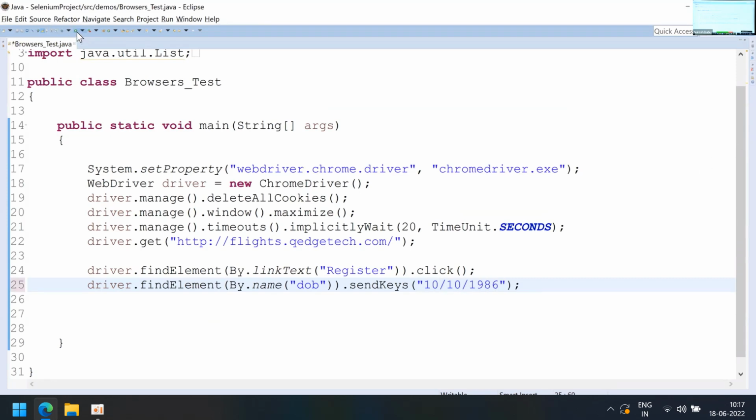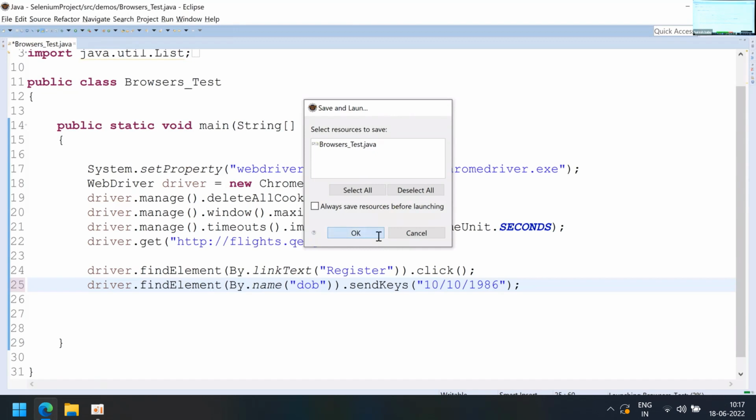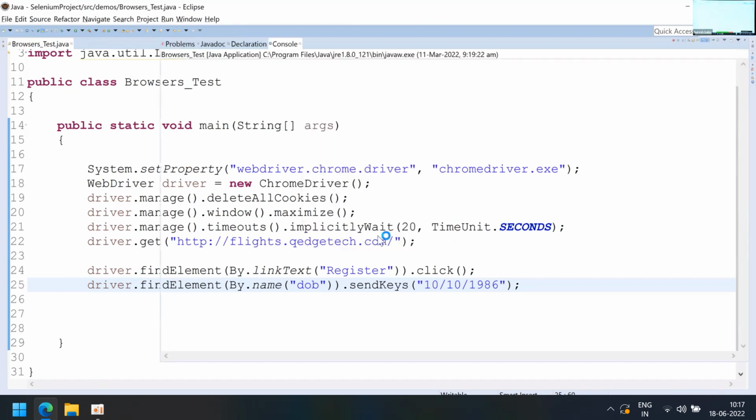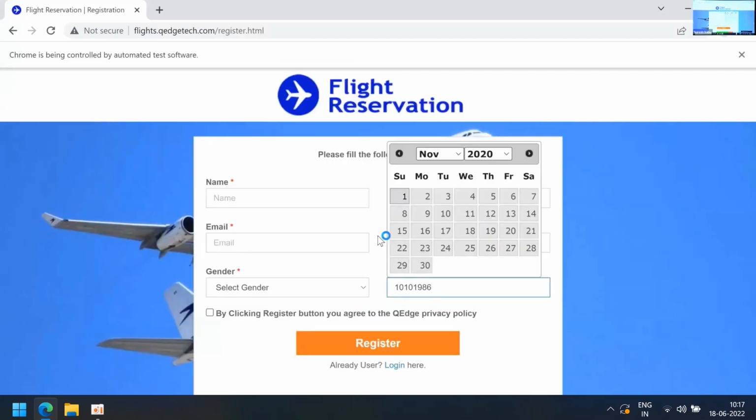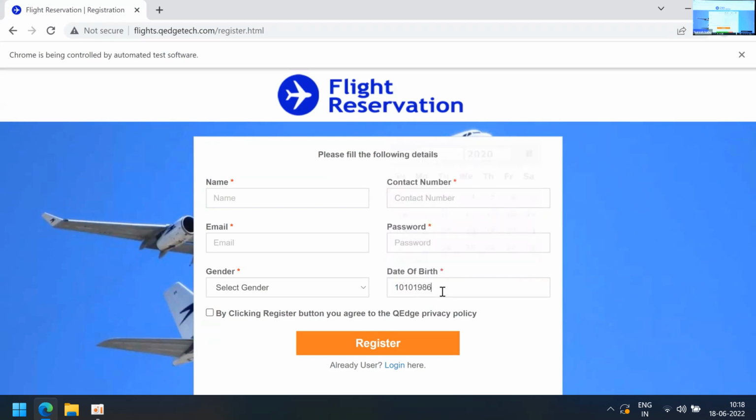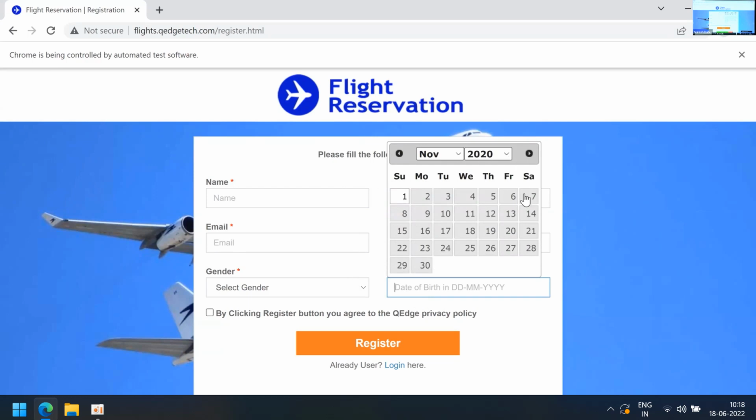So actually, in technology, there are different date components. Based on the date component used, it works. Let's see. This I did not verify. No, it's not accepting the slash. Only hyphen you have to use. This is very simple. How to use sendKeys, I need not teach you again to enter the data. But here our concentration is, supposing in some other application I don't have an option to input the data, only an option to select a date from this calendar, how to select it.